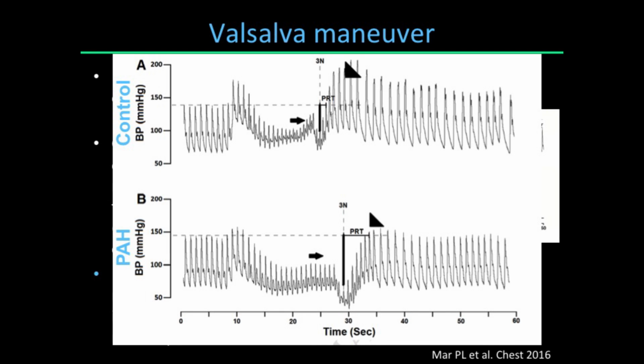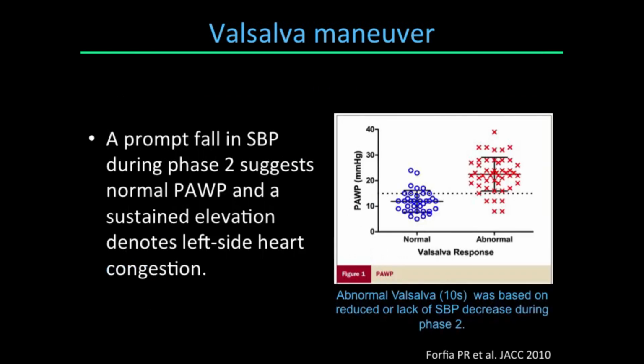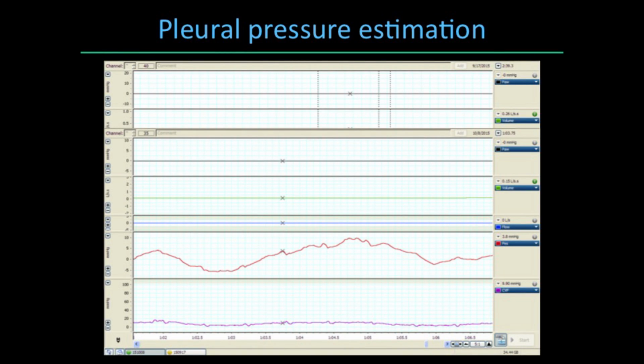dysfunction, that the sympathetic system is not able to catch up with this rapid sudden hemodynamic change, because when you do a Valsalva maneuver, take a deep breath and push, the venous return will decrease and the blood pressure will go down, but then as soon as you release it, they have this dip here and they cannot compensate and they could pass out. So the authors, in fact, mention that this may be one of the reasons why patients have syncope, particularly when you cannot explain that by arrhythmias.